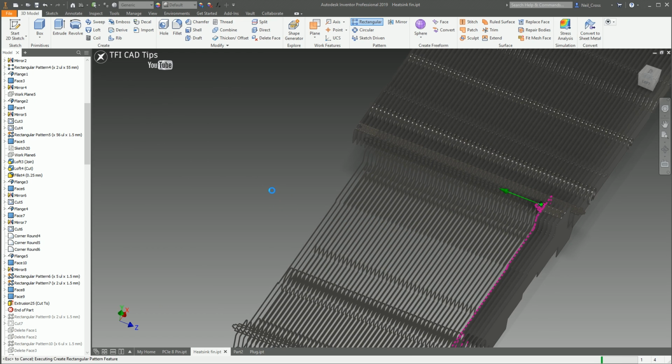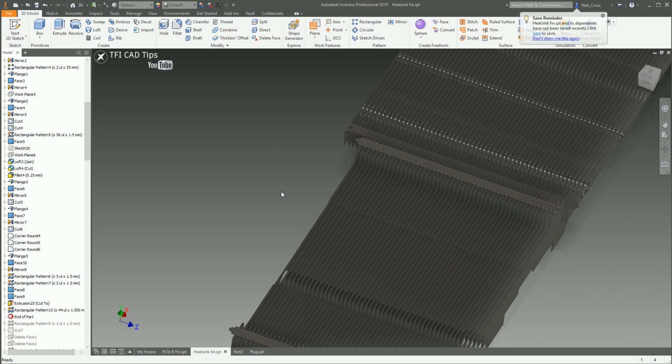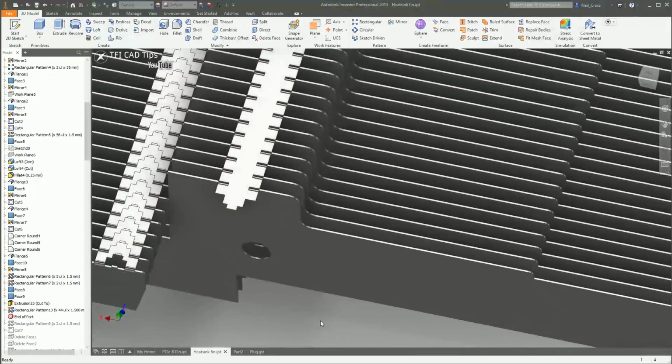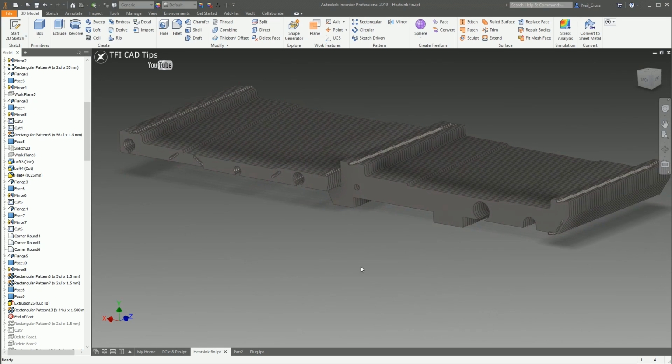It's a pattern of an entire solid rather than just a feature. Now a solid can be a combination of features. It could be like 5 extrusions and 2 holes combined into a body, and then you can pattern that entire body rather than pick up the individual features. So that's quite nice. I do like that.